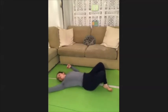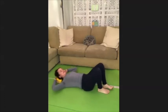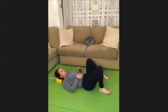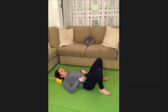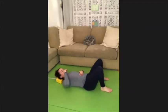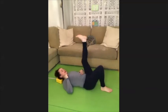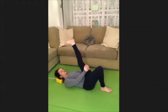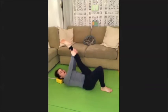All right, I'm going to grab my block again. We're going to stretch out hamstrings because a lot of those exercises we did then were quite intense on the hamstrings. Oh, and the abs. We'll do a belly stretch as well because that was quite intense on the belly. All right. So take the left leg up and just hold on to either the back of your thigh, or your calf. And just circle the ankle one way and circle the ankle the other way.